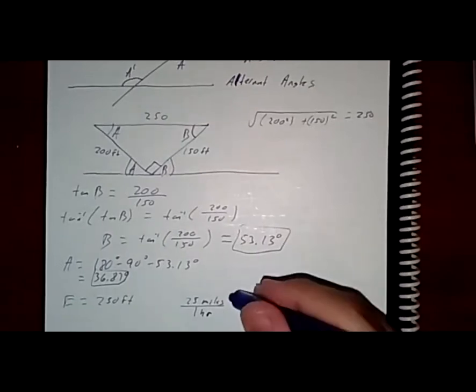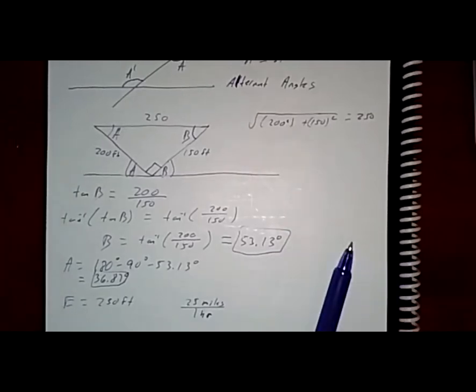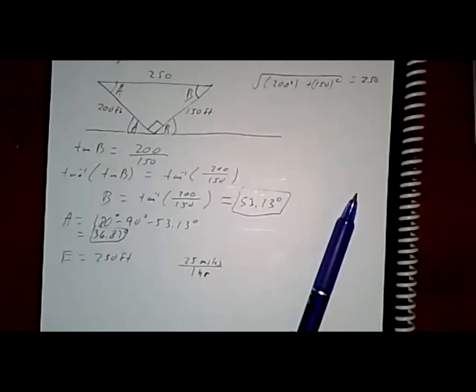The 25 miles per hour would be... how many feet are in a mile? Something like 5,000. Yeah, some 5,000 like that. 5,280, there it is. So I'd have to convert this to feet first. Let's see if this works. Well, hold on, let me see if there's a shorter way. If not, we're going to have to do a bunch of conversions.